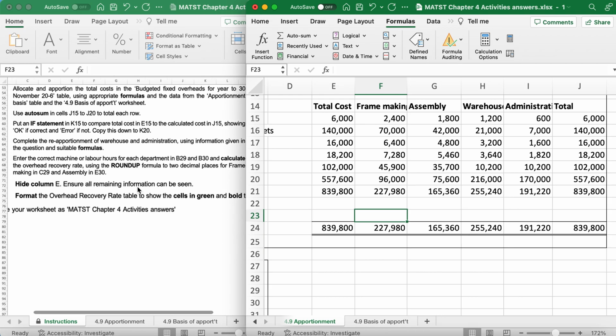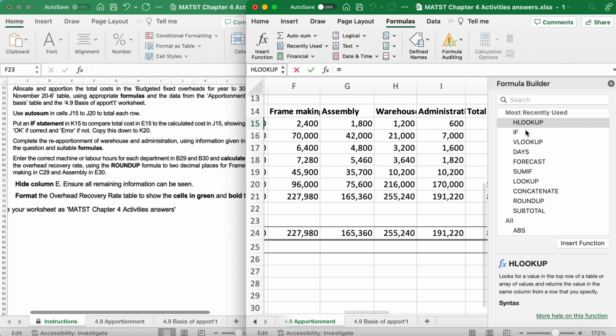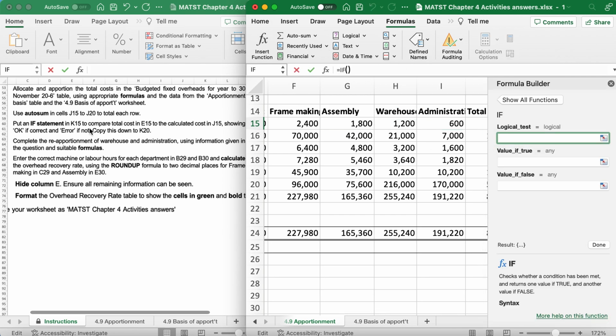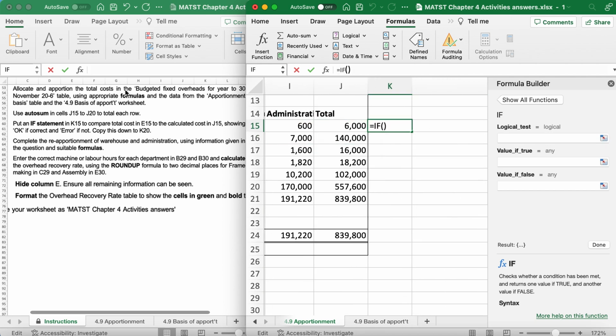It's now saying put an if statement in K15. This one here, auto sum, if, in K15 to compare the total cost in E15 to the calculated cost in J15.